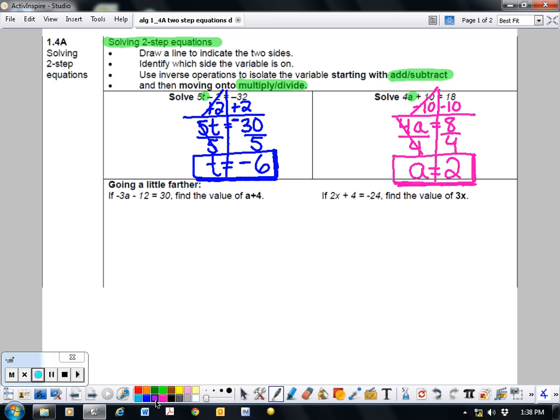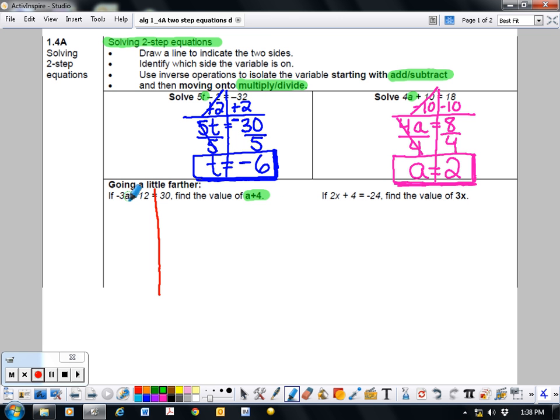So when I'm looking at my equation here, I'm going to draw my line for my two sides. And once I get my answer, I'm plugging it into here. Oops, that's not what I wanted to do. Let's go back. I want to plug it into here. I want to figure out what a plus 4 is going to be, because that's looking forward into something we're doing later. Once I figure out a value here, how's that going to affect me in a situation over here? So you have to be able to learn to plug things back in. When we talk about plugging things back in, it's really just substitution, and substitution is essential to algebra.